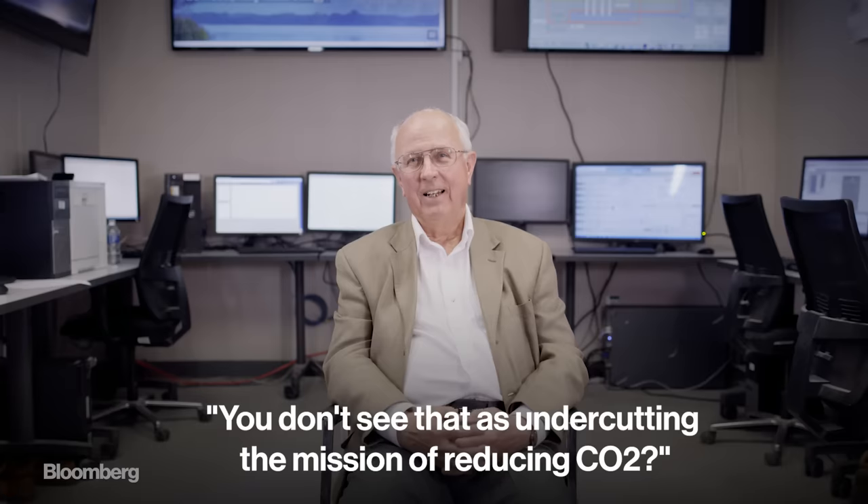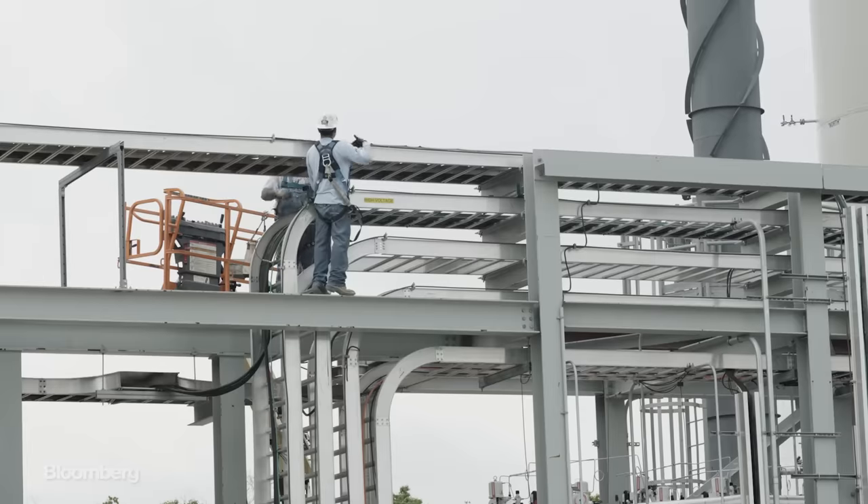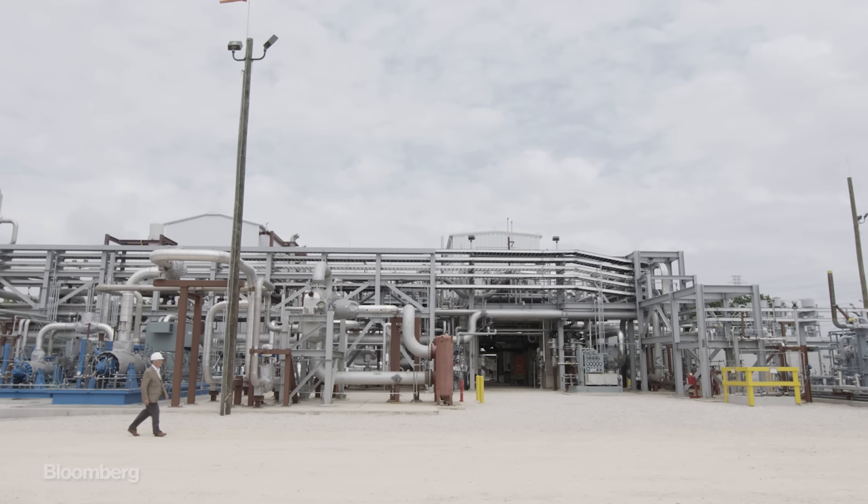But one of the most common uses of industrial CO2 is actually extracting fossil fuels from the ground. In the US, you're actually injecting over 20 million tons a year of CO2 for enhanced oil recovery. You don't see it as undercutting the mission of reducing CO2? No — I think if you're sensible about the way that hydrocarbons are used and you have an integrated idea as to how you're going to utilize that hydrocarbon in a clean way, that part is key. If NetPower's excess CO2 essentially leads to more oil being extracted, it's not a stretch to imagine it will mostly be used in traditional carbon-spewing plants, not clean ones like NetPower.